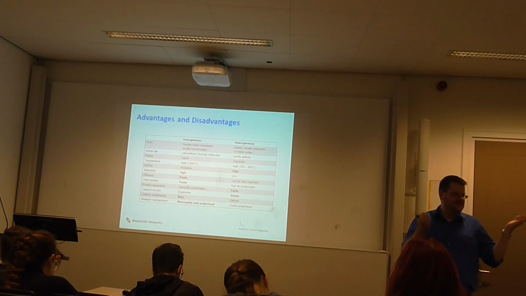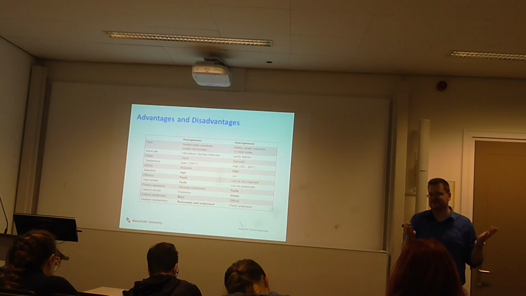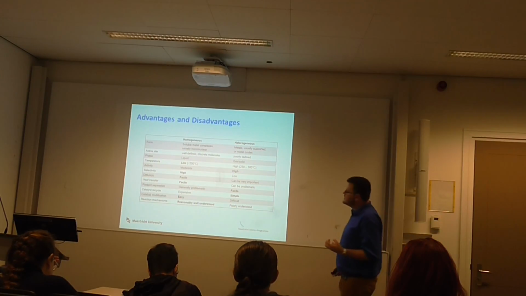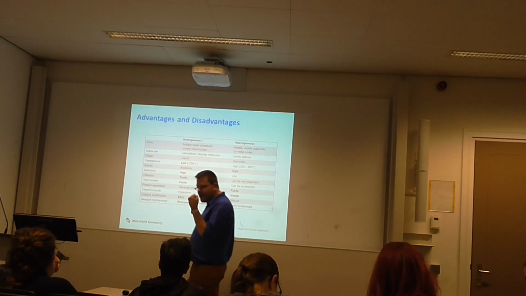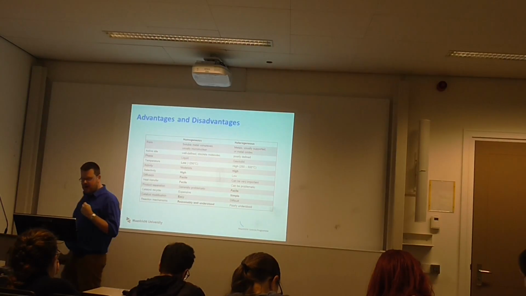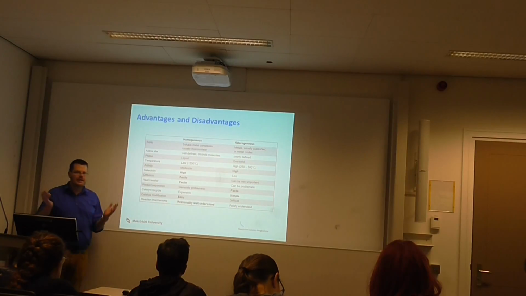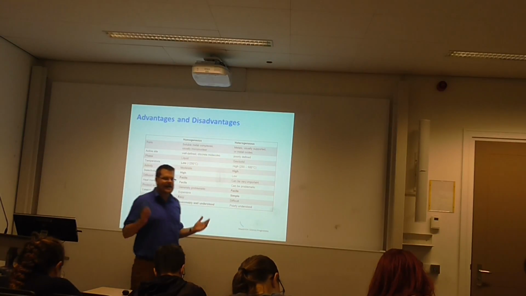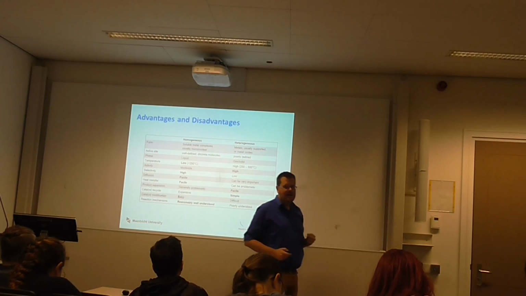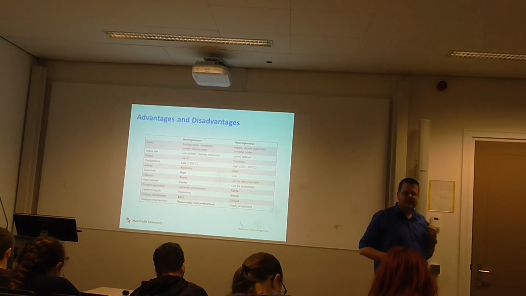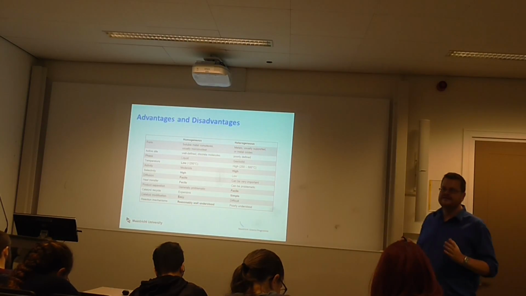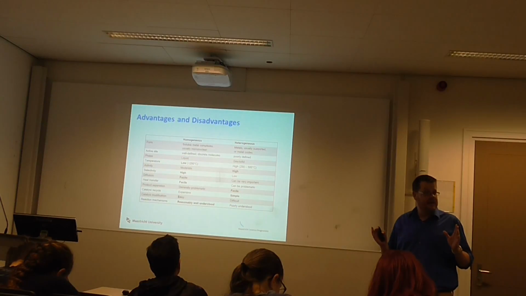You have a surface, but it's difficult to characterize that surface. A homogeneous catalyst tends to be a well-defined molecular entity that we can synthesize in a lab and characterize by nuclear magnetic resonance, infrared, elemental analysis. We know what we're dealing with. Heterogeneous catalysis tends to be more or less a black box process in a way.